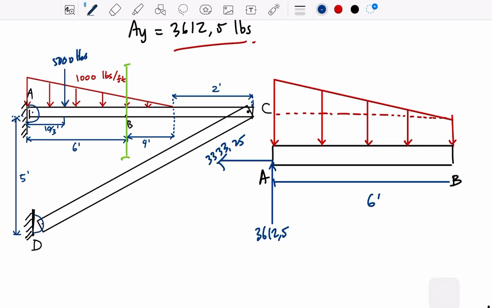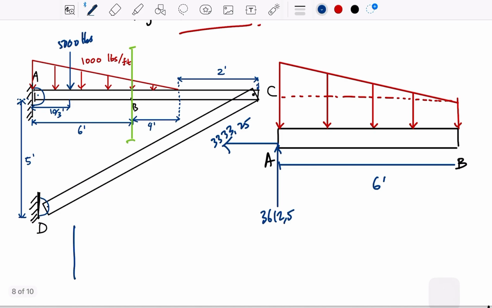We need to have some good observation in geometry analysis. So if we look here, we have a triangle, right? And I think we can use the ratio, 6:4, and we know this part here. Let me give you an idea. This whole distributed load is 1,000 per distance, right? And where is the highest value for the load? It's not distributed evenly, right? Where's the highest value? Here, right? So do you agree that the highest value here is 1,000? Agree, right?